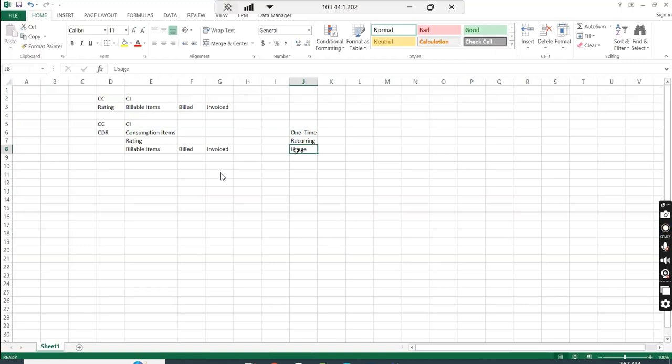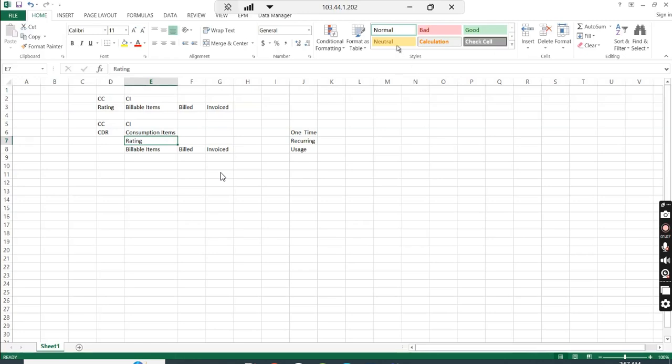If the consumption is complicated and a lot of things have to be considered, then the rating happens in CC. But if it is relatively simpler, then the rating happens in CI. Rating happening in CI means the rating can be initiated from CI, but the actual rating happens in CC only. Rating means the actual calculation, multiplying the units consumed by the rate per unit. That is called rating.